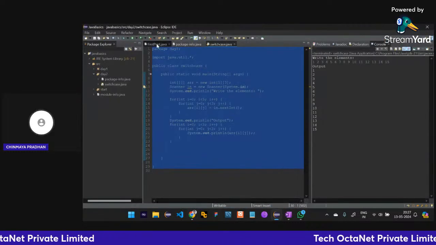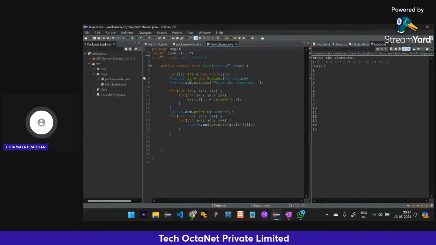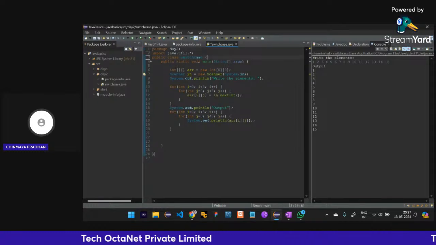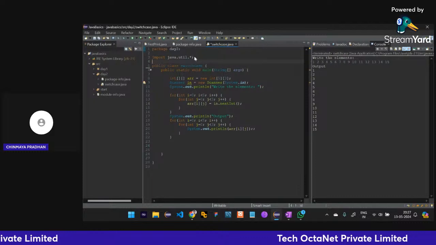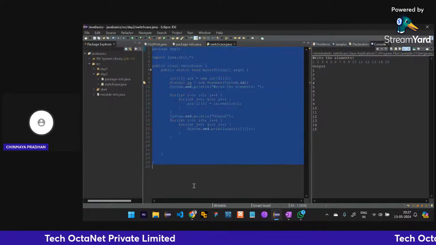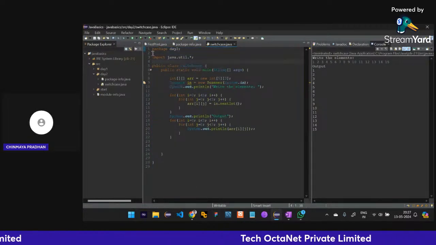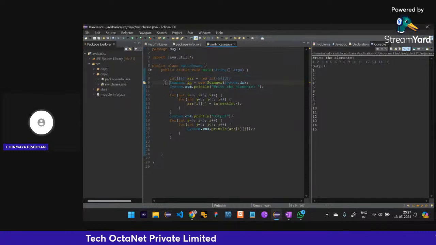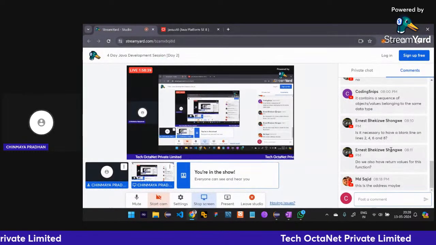And here, is it necessary to have a blank line on line 248? No, this is nothing like line 248. You can just simply delete them. Those actually make what? They make it look good. That's why I just give spaces or enters. But you can leave this, because when the compiler compiles it, it just removes everything, right? It removes those enters and those spaces. The compiler is going to remove everything. So it is not necessary to write those blank spaces.